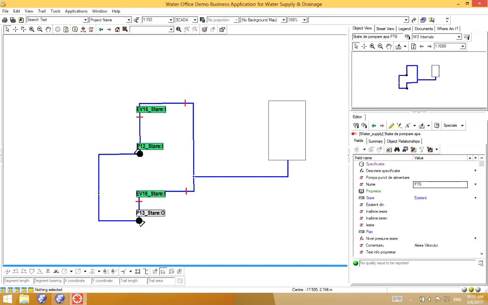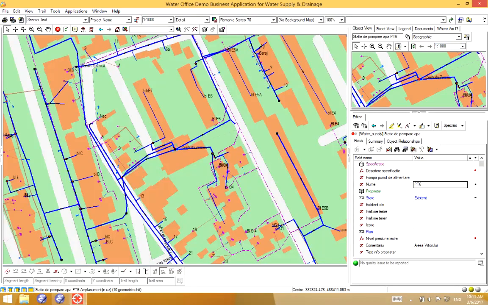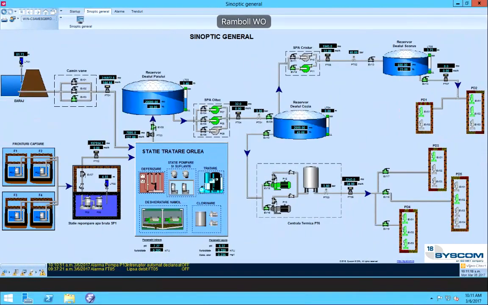But there's actually even more that can be done once you hook up WaterOffice with the SCADA system. And let me propose to you the following scenario. Let's say that this particular flow meter tells us, I'm going to force the value 0, which will automatically trigger an alarm here. I get things flashing up here telling me that there's no water coming out of that pumping station. This is a very extreme example, because if there's no water coming out of the pumping station and the pumps are on, bad things would happen. But for this particular scenario, let's just go with that. So put it back to 32, whatever that was.